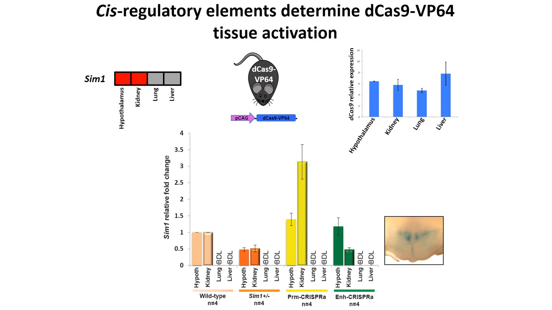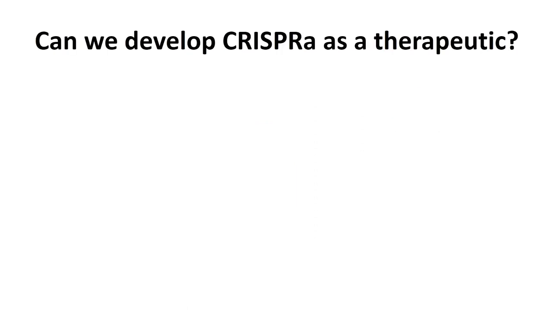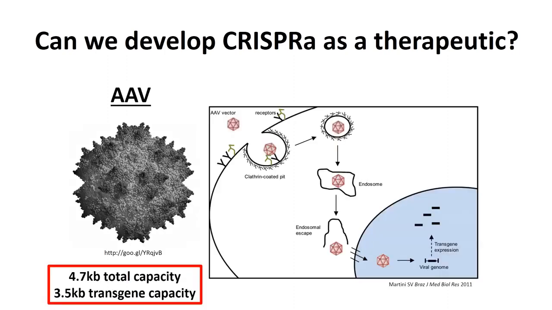and more work needs to be done to really show why this is happening. So everything I've shown you is transgenic, and here we really wanted to go the distance and develop this as a therapeutic. We thus turned here to AAV, adeno-associated virus, that is widely used now in clinical trials for gene therapy, and the reason is that it can integrate into the nucleus but does not integrate into the genome and could lead to long-term expression of the transgene.